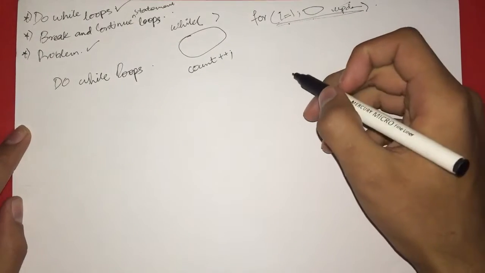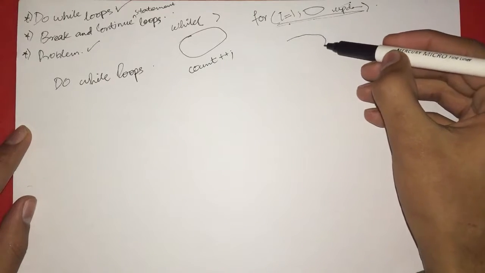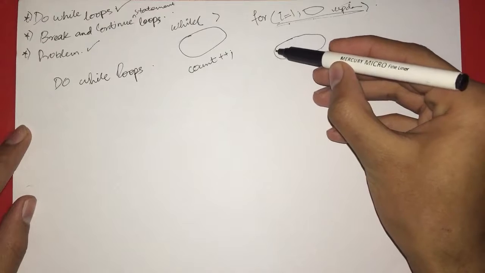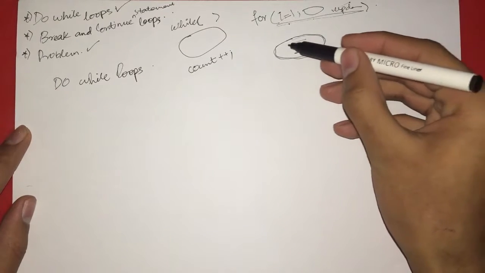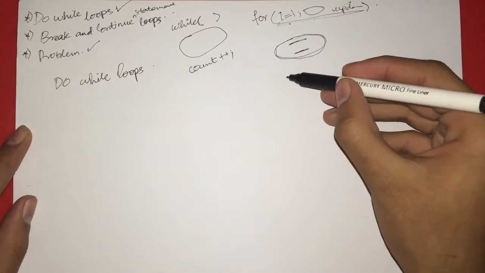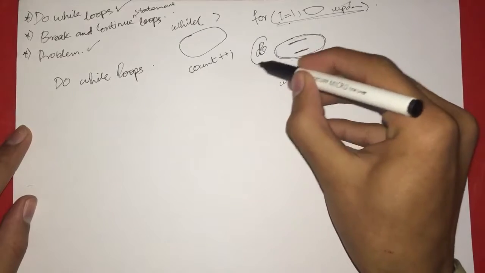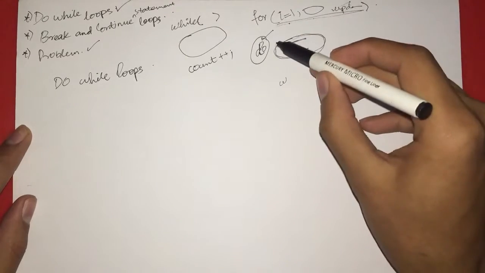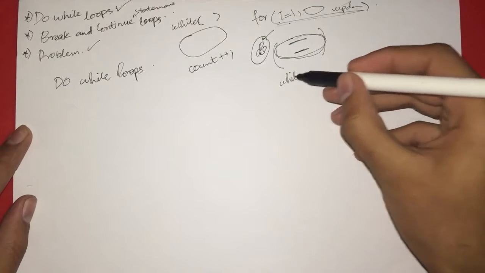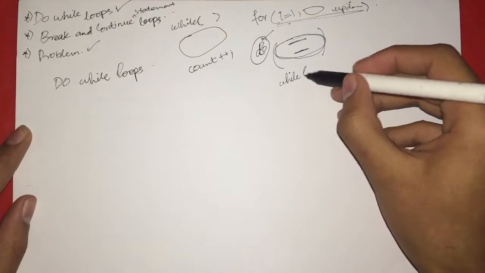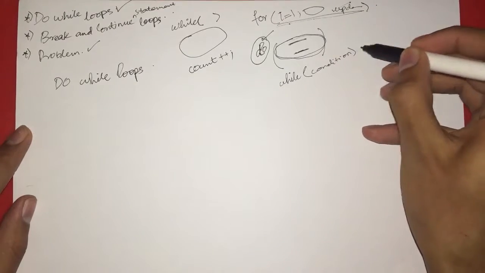But in the case of do while loops, we have the body of the loop and the update statement. We write them first. So here we're in the body of do, the reserved word do, we write the body of the loop, and then after writing that we write the reserved word while, and then we write the condition over here.